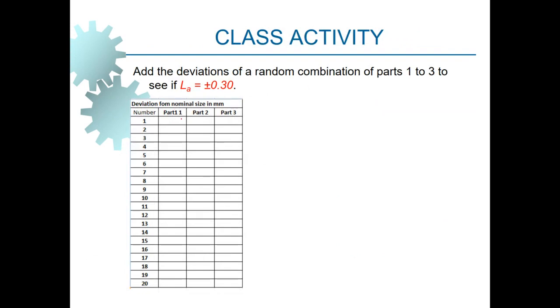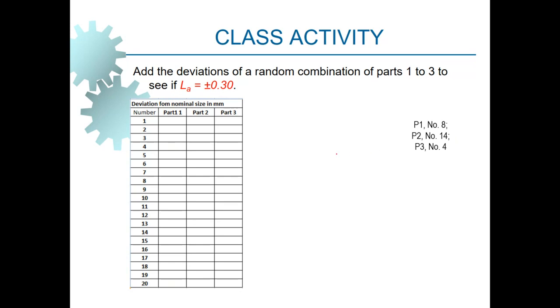If we have got 3 pallets, each one of the pallets has got some 20 parts as part 1, part 2, and part 3. And in the assembly, we've got to take one part from each of these pallets and put them together in order to make the assembly. So on a random basis, we may take any one of the parts from each of the pallets. Say, for example, I'm taking part number 8 from the first pallet, part number 14 from the second, and part number 4 from the third pallet. And you may have your own choice, which could be anything other than the one that I have chosen.